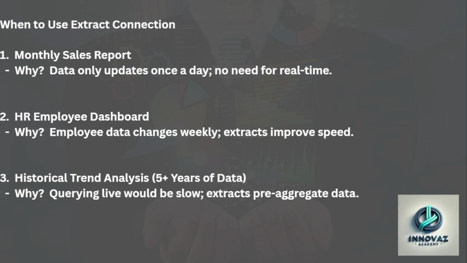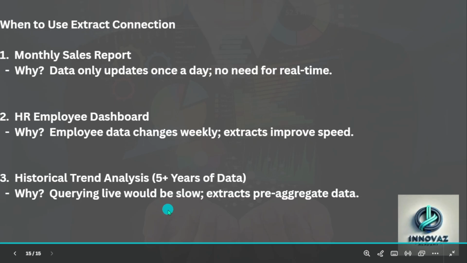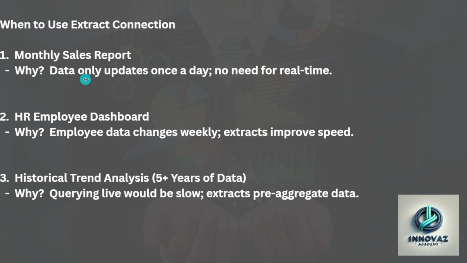Now I'm going to tell you some real-time examples of when to use extract connections. These are the scenarios where you can go for an extract connection. For example, I'm developing a dashboard for a monthly sales report. In this case, data only updates once a day, so there's no need for real-time updates. Next is an HR dashboard. HR employee data changes weekly, not very frequently. In this case also we can go for an extract connection, and it will also improve the performance of the dashboard.